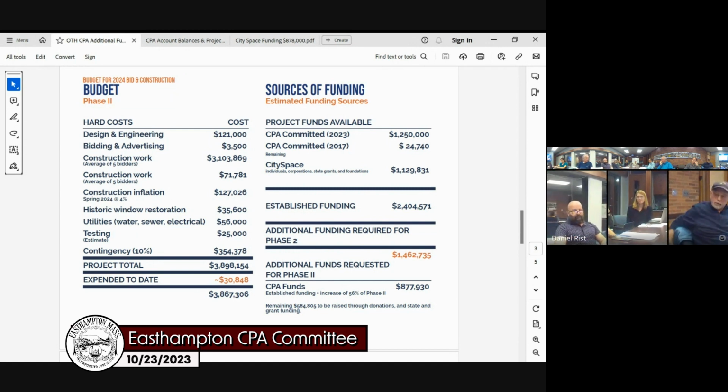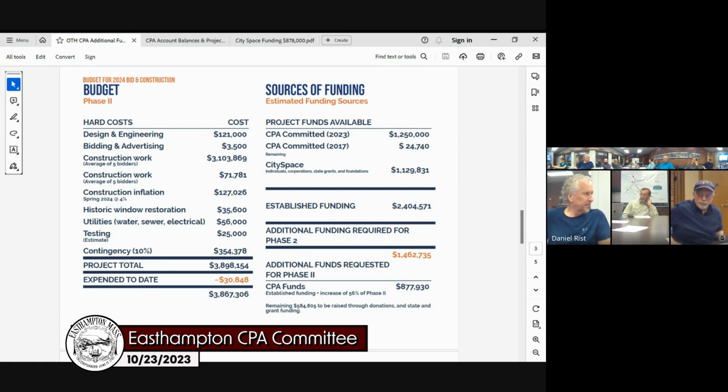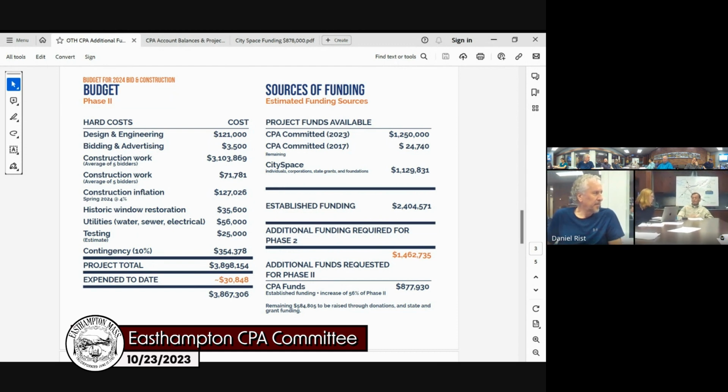Anybody on the committee, other question? Just a question on how firm these prices are at this one. You have to go back for bid. So one of the reasons we're using an average of the 5 bids we received as opposed to the low number is to try to take advantage of that idea that we're going to get very steep bids. So we're not going in low ball, we're not taking the high either. We're taking the average of the 5 we had and then building off of that. Okay, that makes sense. So this is our best estimate at this point, and in a year we go out to the formal bidding process again. Right.